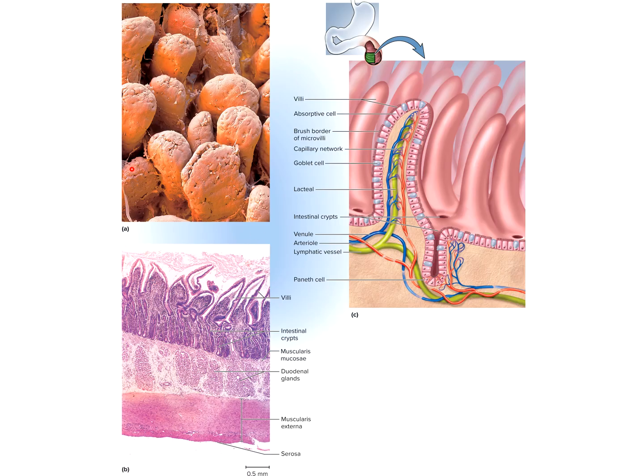What we're seeing in image A here, this is actually a scanning electron microscope image of each villus. It is about 1 millimeter in height. And then in B, you can see the layers in the histology. So you can see that muscularis layer, and then we're going to have the longitudinal and the circular muscles found in there. And then we're going to have that submucosa layer, and then we'll have the mucosa layer. You can see those villi, and then deep in between the villi, you have a structure called the intestinal crypts.